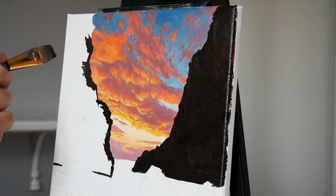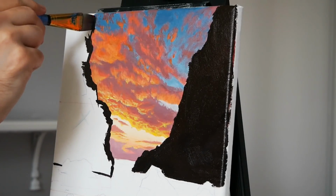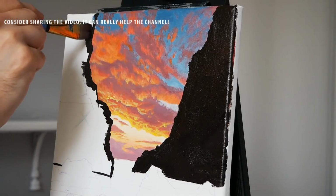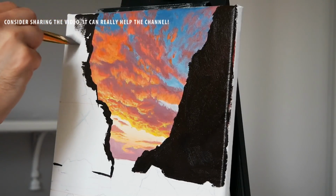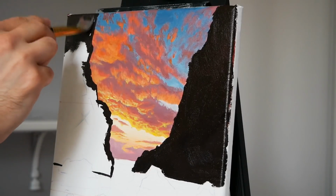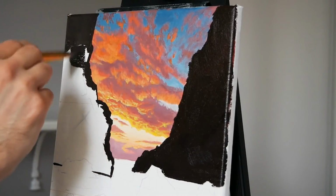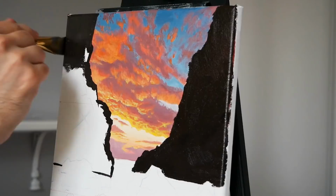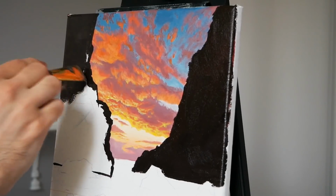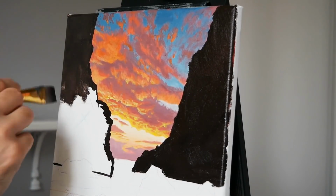So yet again, we are just working our way around these edges. It's pretty interesting how this protrudes back out. And then once that's done, we'll just paint the inside. You have a couple of options here. You can apply a lot of paint, go back, grab more, apply a lot of paint, go back, grab more, and probably do this in a single layer, or you can start stretching it out and do it in 2 layers. Really personal preference.